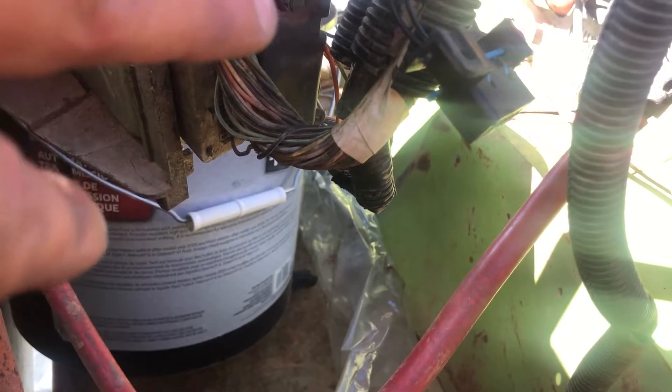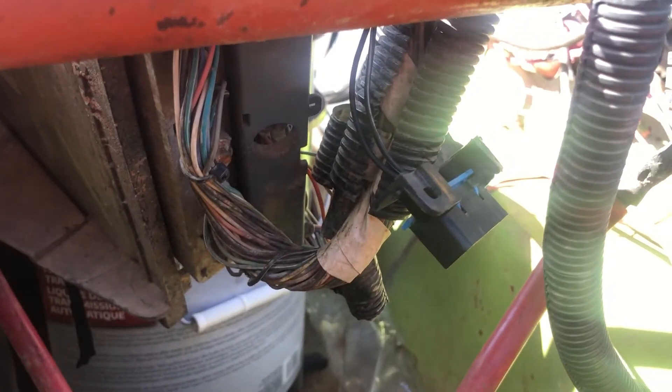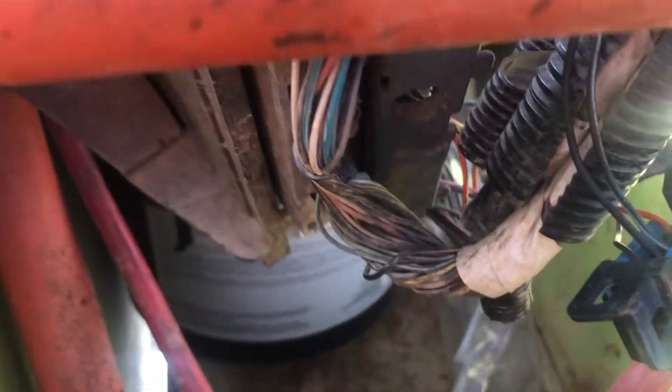I told him the first thing we need to do is wire this in. On a Gen 3 Chevy GM PCM — the ECU, whatever you want to call the computer — you're looking for pin number 57 and 58. When you pull the cover off you can see all the pin-out numbers. 90% of the time it's an orange and green wire. The orange is the power, and the green carries messages from the computer and your codes on the back of your OBD2 port.